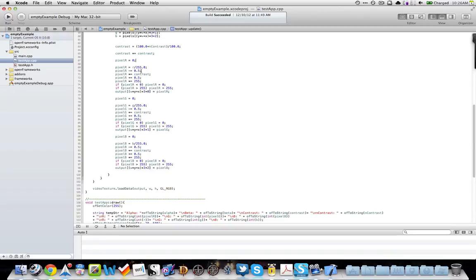Then I minus with 0.5. Then I multiply with the contrast value. Then I plus with 0.5, and then I multiply it with 255. And then before I set my output value to that pixel value, I make sure that it's not less than 0 or not above 255, because then I'm sure that it's in our spectrum. And I do the same with the G and with the B.